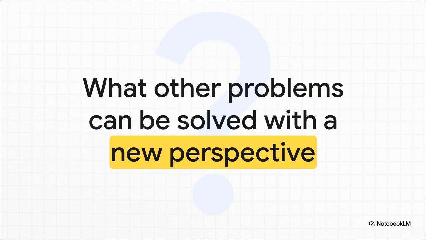Which brings us to a final thought. Really, this whole thing was about the power of finding the right point of view. We made one of the toughest subjects in physics feel intuitive just by looking at it differently. So it kind of makes you wonder, right? What other big, complicated problems out there are just waiting for us to find a new perspective and suddenly become simple?